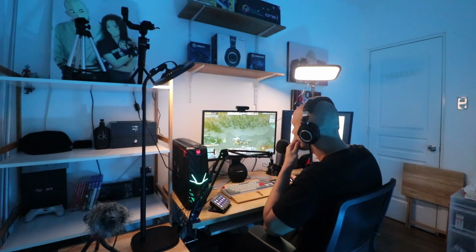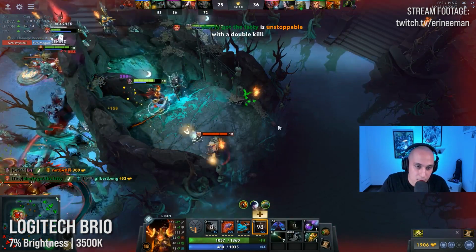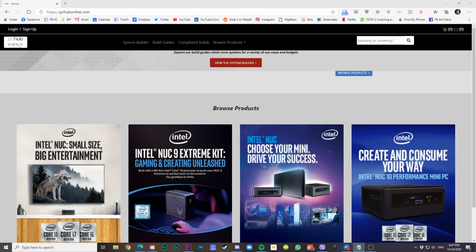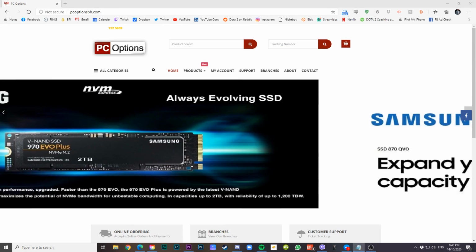So for the price, the Key Light costs about 11,000 pesos, which is about $200, and the Key Light Air costs around 8,000 pesos, which is about $160. These are definitely an investment in regards to streams, but if you want to take your stream to the next level, if you want to elevate your production, these lights will definitely do that for you. If you have the budget, these are the last lights you'll ever need. The quality is there, super soft and easy on the face, and gives you a very, very good range from brightness to temperature.